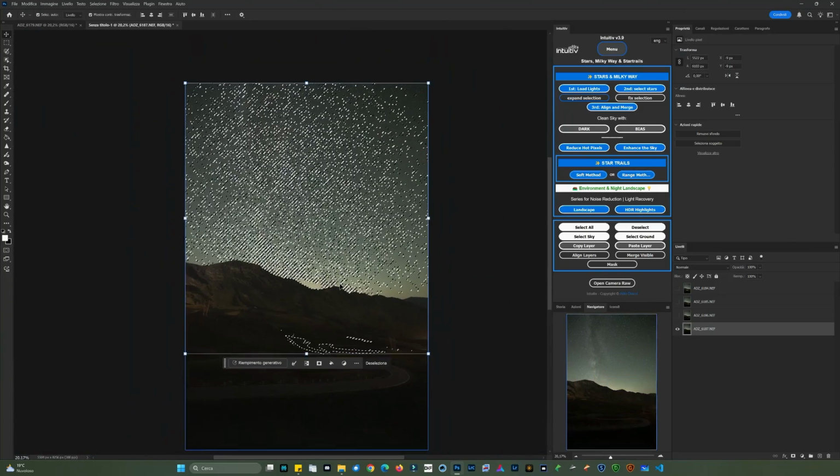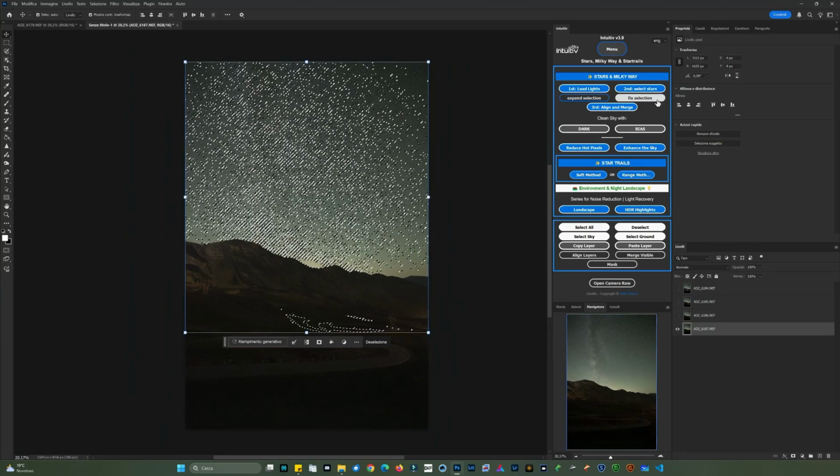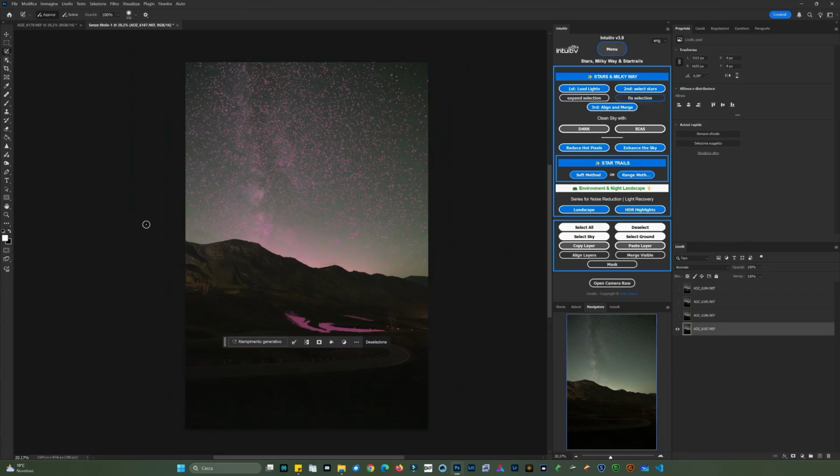Once this step is fully completed, I can now adjust the selection, and what I will do is press on Refine Selection, then press Subtract because I need to remove, and subsequently I will brush over the regions that I am not interested in having selected.